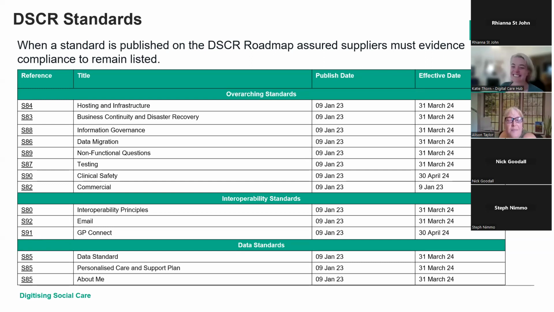Thank you. And we work with them closely to make sure that their standards are fit for purpose for social care. And that has led a lot of the MODS that I'm going to talk about, the minimum operational data standards. So the dates on there are very complex to actually explain unless you're in the world of assurance, but we published back in 23, and all our suppliers are assuring against these standards currently. Some of them are over the line. Some of them have got a bit more time and are working with our colleagues to get them over the line so that they're assured against all these standards, hence remaining on the assured supplier list.